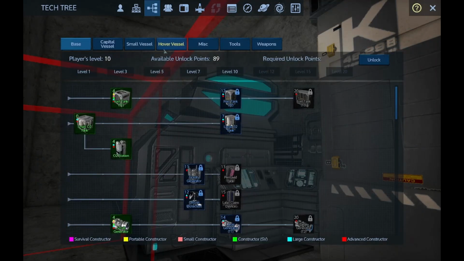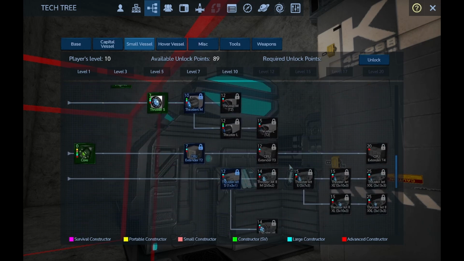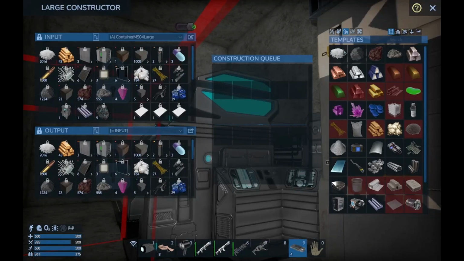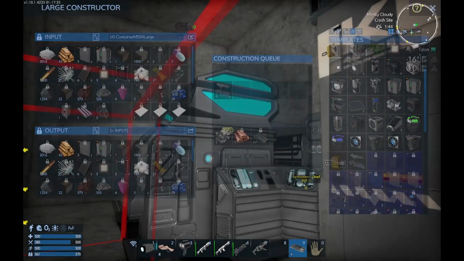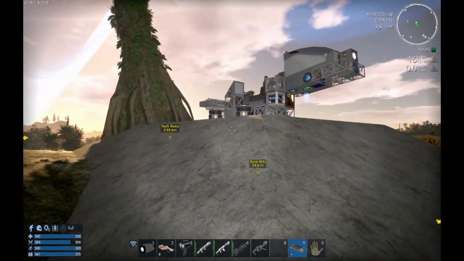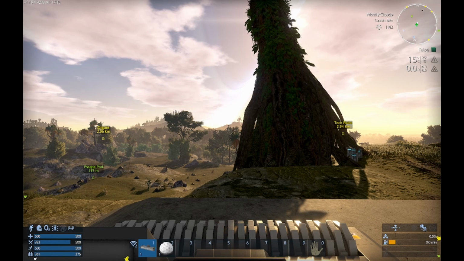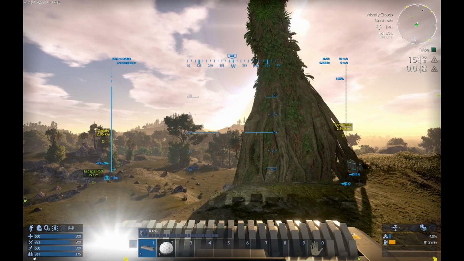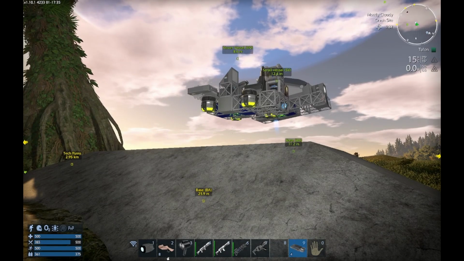This one. Tech tree, small vessel. Landing gear. There we go. So let's do four landing gear. Okay. But we will do it on the hover vehicle, which is the same deal. Let's put it up. This one is not as high as the hover vehicle, so let's do D.